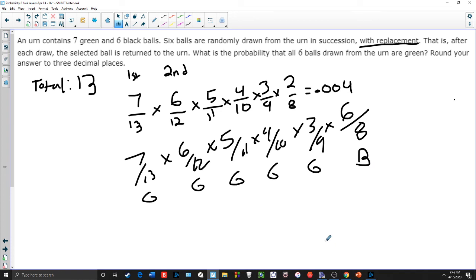So in order to do these problems this way, they'd have to give you an order, like 3 green and then 3 black, or 2 green, 1 black, 2 green, 1 black, or all green and then the last one black. As long as they give it to you as an order, you can always think about it in terms of a list. They didn't explicitly do that here, but they kind of did because they say all 6 are green. So that's the order, 6 in a row. But they have to give you that. Otherwise, you can't do it like that.